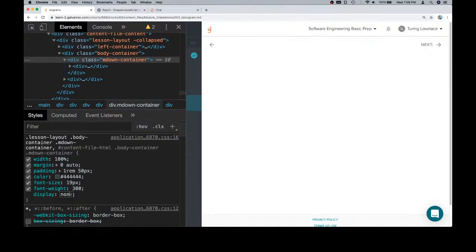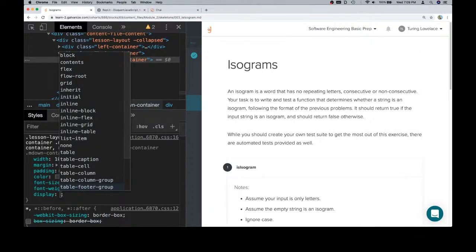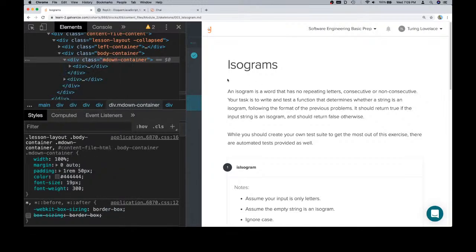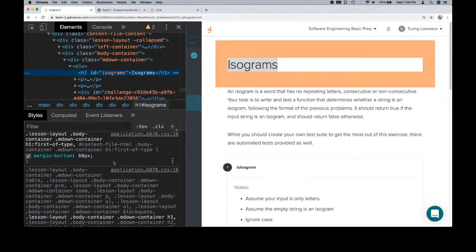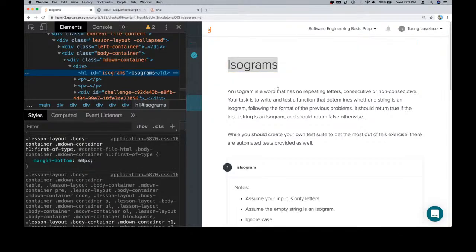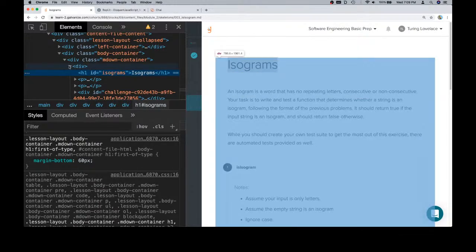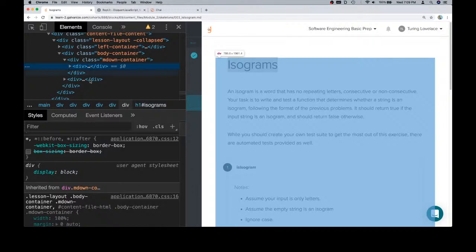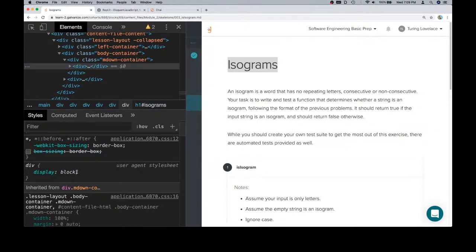Okay, so that's not going to do it. So that's display none. That's where you basically tell it that you want it to display as nothing. And so that's apparently going to clip the rest of it, which makes sense if you think about it, because that's the container that's holding this container that is too thin. So perhaps we should go back to this container and see how we can make it not margin bottom 60. I don't know, I'm at the wrong one. We want this one. Ooh, display block.